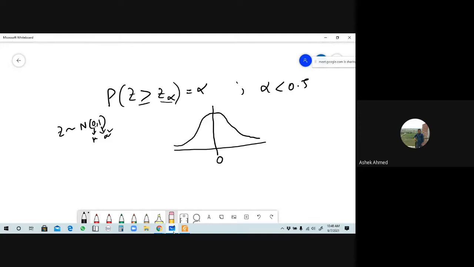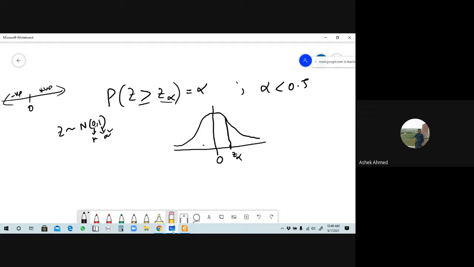Since the coefficient of z sub alpha is plus, will it sit to the right of 0 or to the left? If we draw a real line, right side. If 0 is the center, then positive values lie on the right, that is plus, and this is minus. So this is the value of z sub alpha. From here you have to draw a perpendicular on the graph. This perpendicular separates the area into two parts: this is the left side of z sub alpha, this is the right side of z sub alpha.